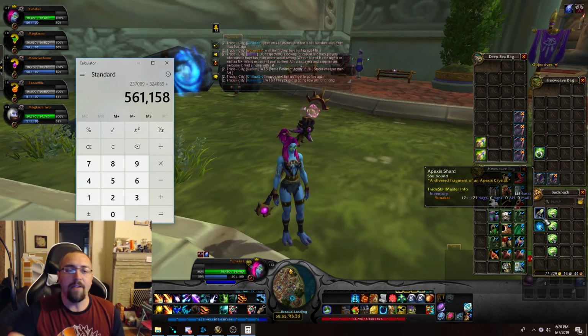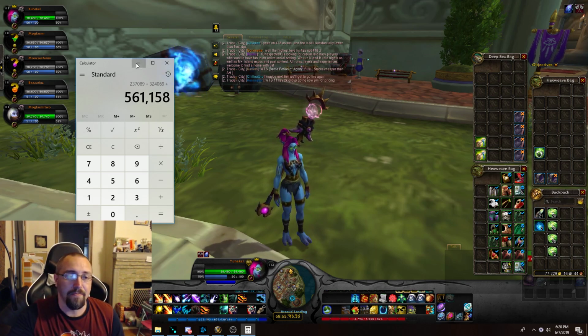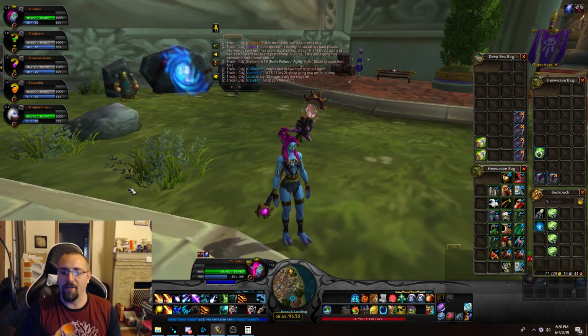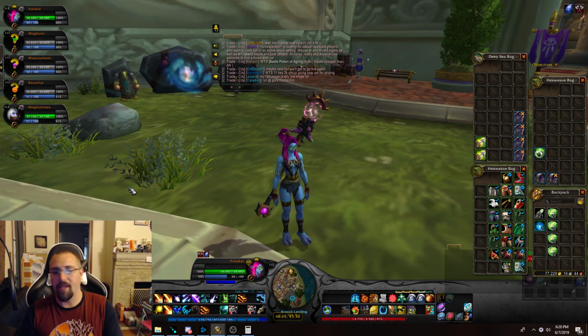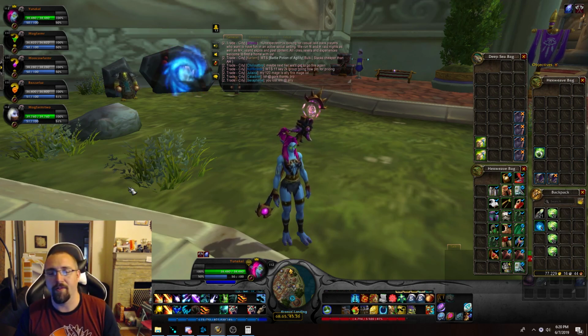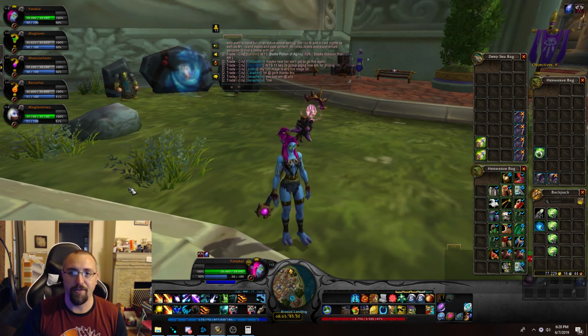But yeah, anyway, guys, that's pretty much it. Just go out there, collect your Apexis shards, go out there and kill the mini bosses. Maybe, like I said, go do the Primal Mana farm, or go do the Primal Life farm, go back up, see if they're back up, and try to get your depleted gear.